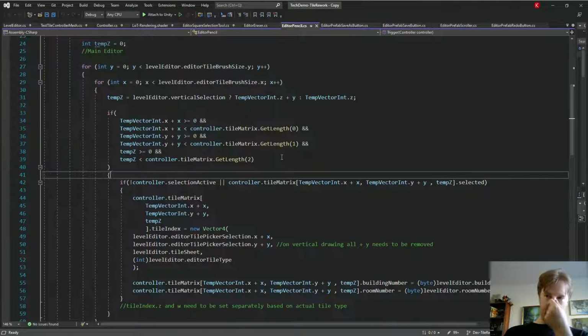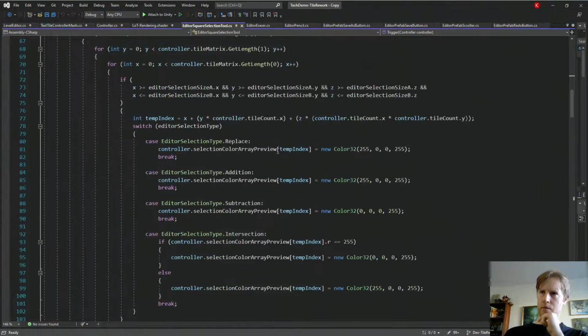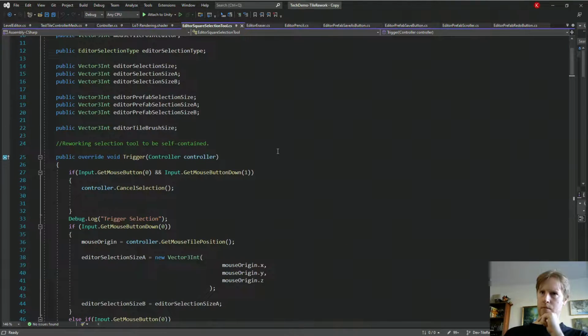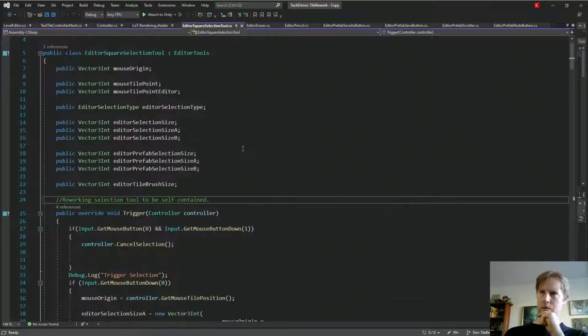Where the hell were we? I remember, I left a marker somewhere. Is it in here? The working selection tool to be self-contained. Yeah, but we did that.